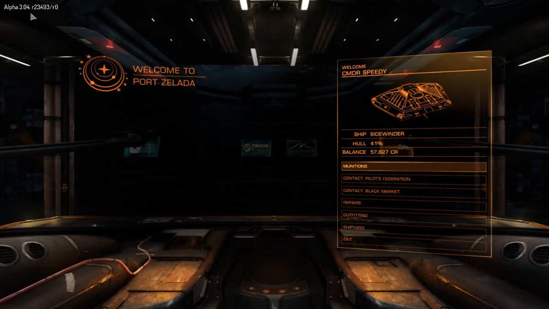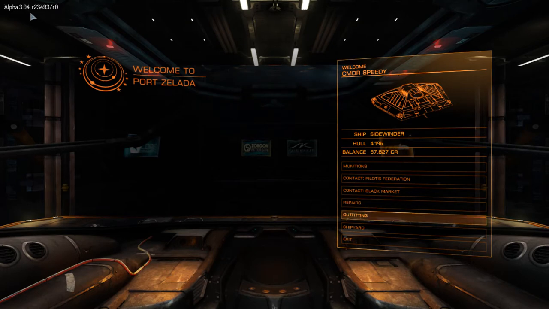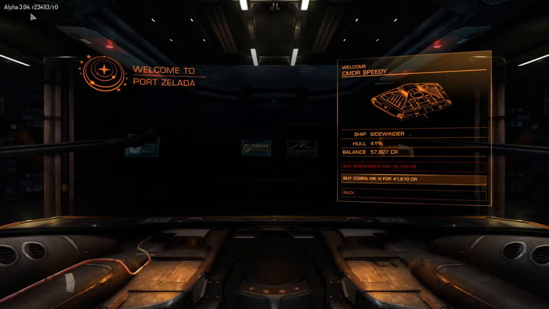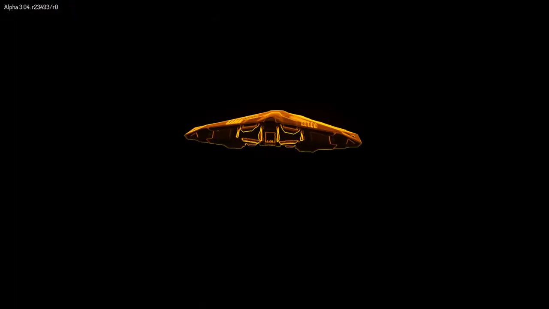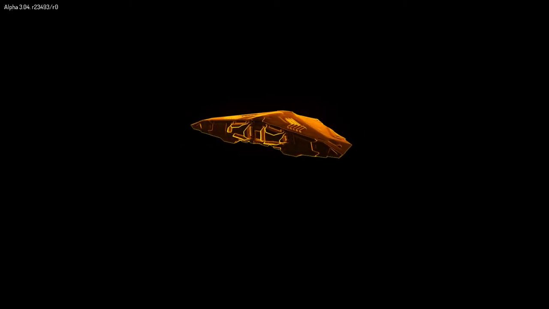So here I have her. As you can see, my ship's in a bad state at the moment with a 41% hull, but basically I've got enough balance now to buy a Cobra. So let's go to the shipyard and let's get myself one of them. And like I say, this is the first time I've done this, so I've got no idea what happens. It's all very, very exciting.